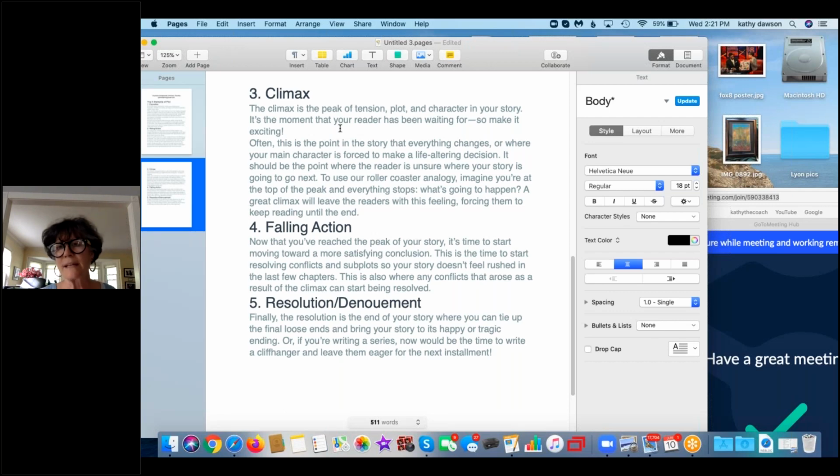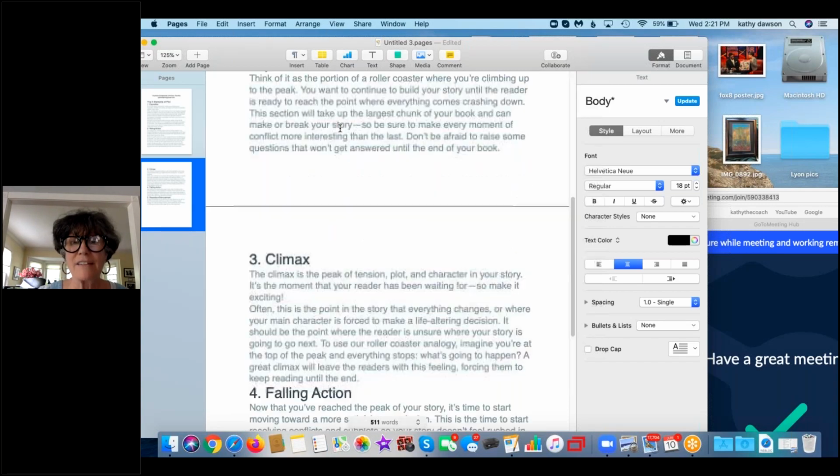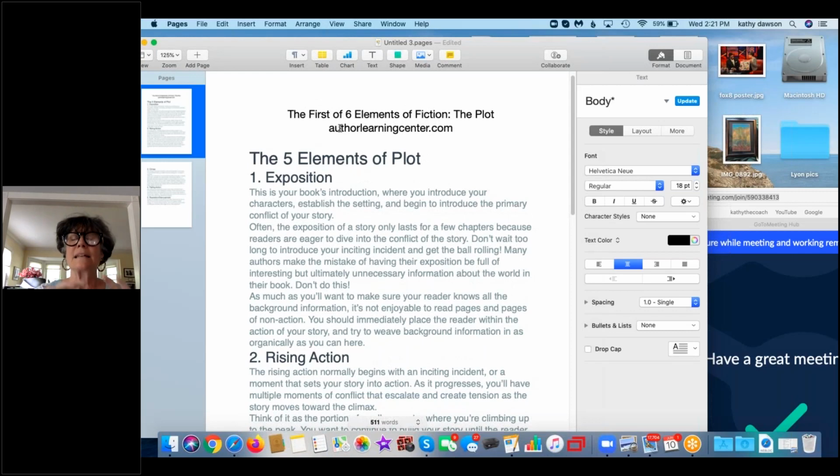Now, if an author is writing a series of books, like I remember when our son was maybe 12, 13, 14, he read this series, which I don't know if it's still out or not. It's called Goosebumps. And they were kind of like spooky stories, mysteries kind of thing. And so that author is going to give you a cliffhanger. So you're not maybe going to get the resolution at the end of that story because they want you to want to read the next book. Same thing with television. You know, these long series on Netflix, they are doing this on purpose because they want you to tune into the next show in the series. So that's called a cliffhanger. So those are the 5 pieces or elements to a plot in a fiction story.